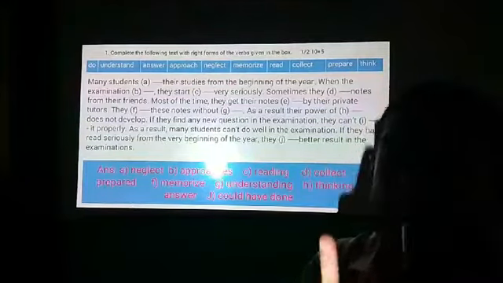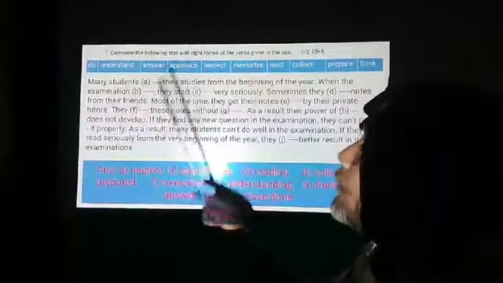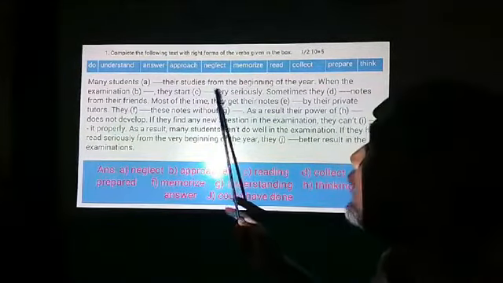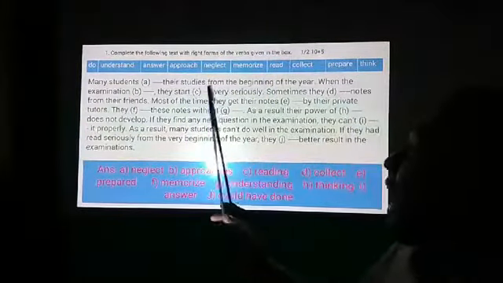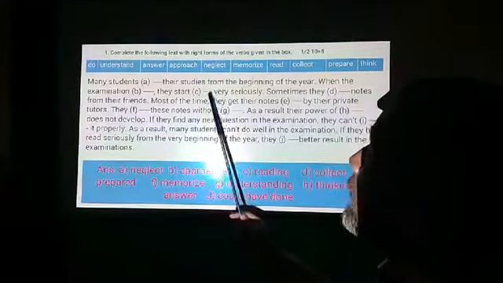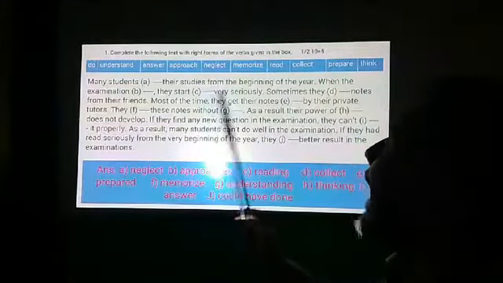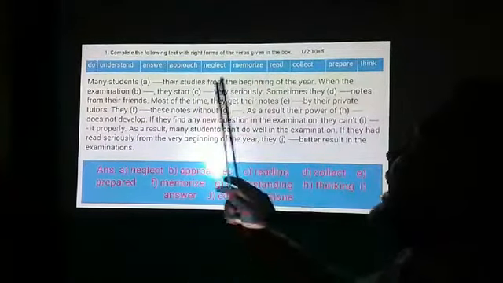This is number one: number, tense and voice. I will choose a verb from the box, and then I will use the three rules on that verb: number, tense and voice. When I get a gap like this, and before the gap there is no subject, then I can understand that in this gap I must use a non-finite verb. And when I understand a non-finite verb is needed, I must use a to before the verb or ing after it.